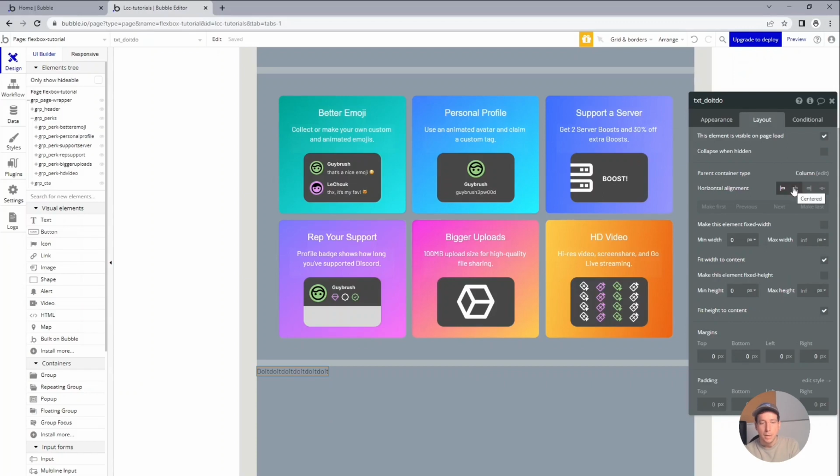So we get this nice text element over there, which we can now finally center right in the middle of the surrounding parent group. The parent group is GRP CTA, and this GRP CTA group is a column layout. So here we can determine the horizontal alignment at the text element itself. We couldn't do that in the parent group.